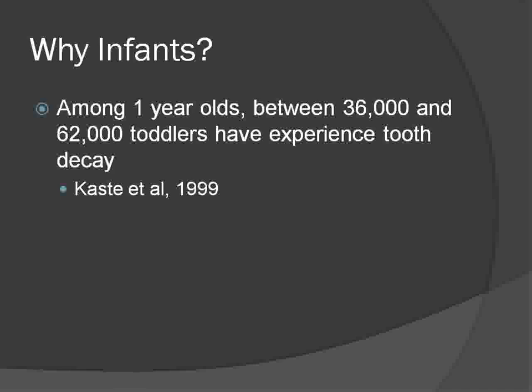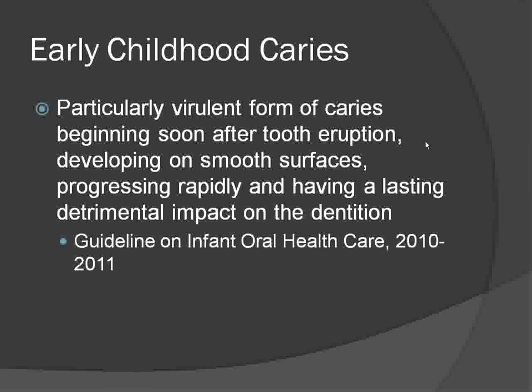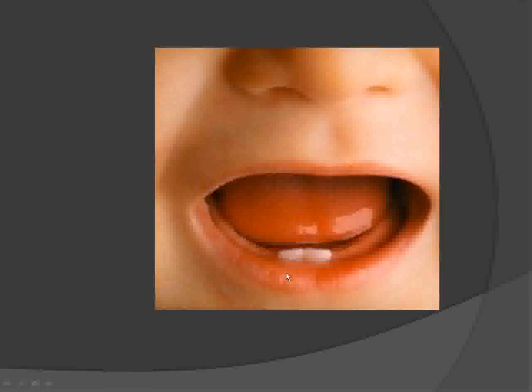So we mentioned a little bit earlier about early childhood caries, or ECC, as we looked at in that one graph. And again, this is an especially strong or dangerous form of cavities where the teeth start to decay very soon after tooth eruption, and you start to get decay on areas that normally don't, such as the fronts of the front teeth. And this is the early childhood caries that we're trying to prevent from happening. And again, this is why we want to incorporate the infant oral health and the dental home almost as soon as our patient looks like this.